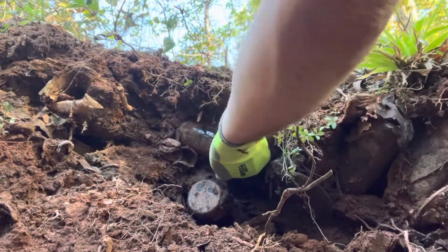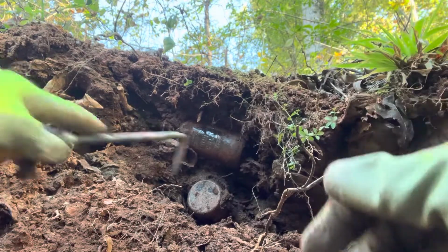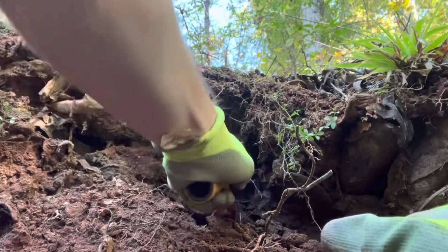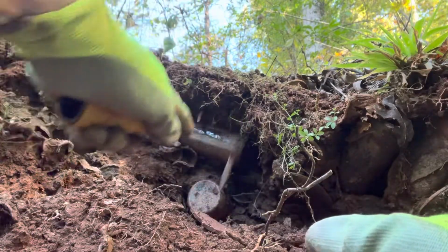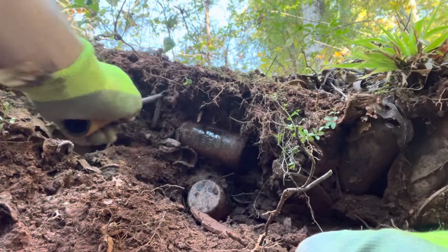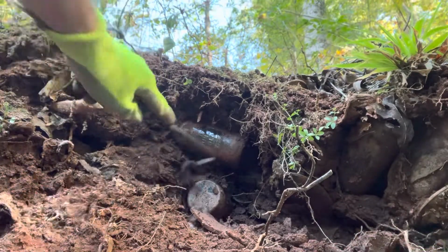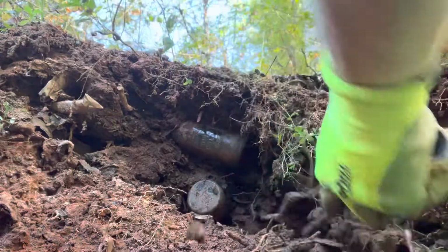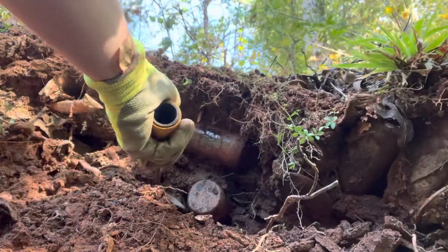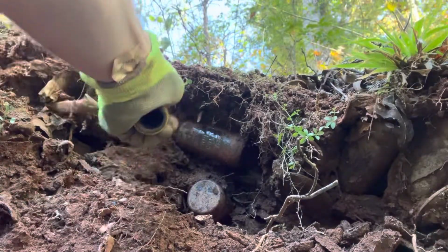Anyways, there's some stuff wedged against this bottle. Other broken glass and whatnot. There's a bunch of stuff kind of wedged in there in this little hole, in this little pocket. Broken glass, roots, other debris. Like I said, there's another bottle right here up under it. So I'm working on this double cola right now.